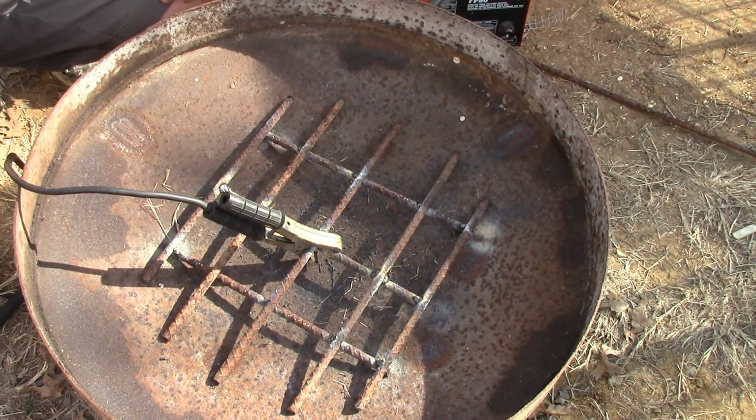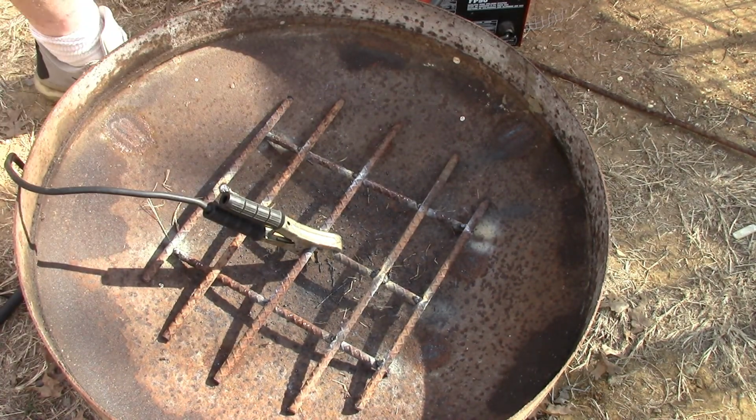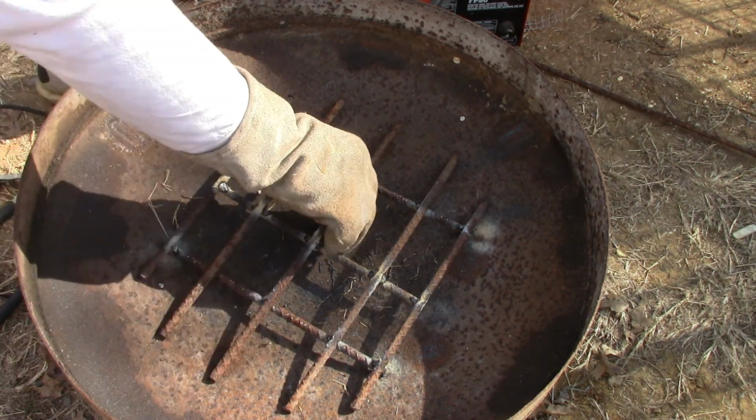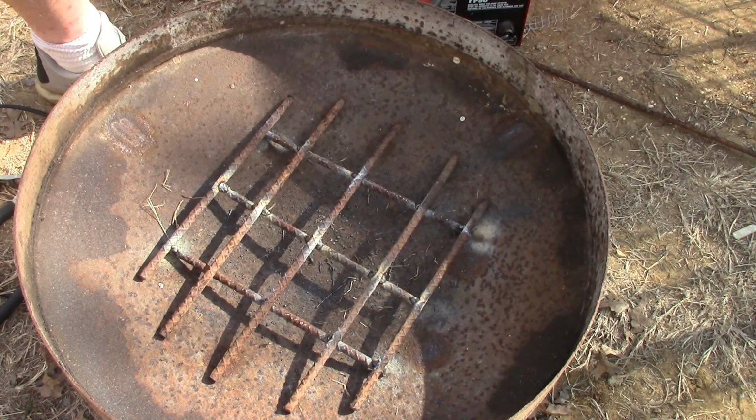Well, I ran out of wire. I don't have any more on hand. Oh well. That's close enough. Guess it'll be another trip to town.